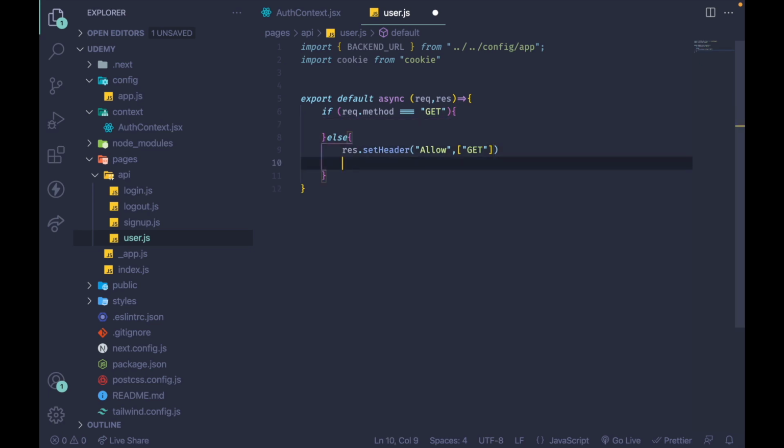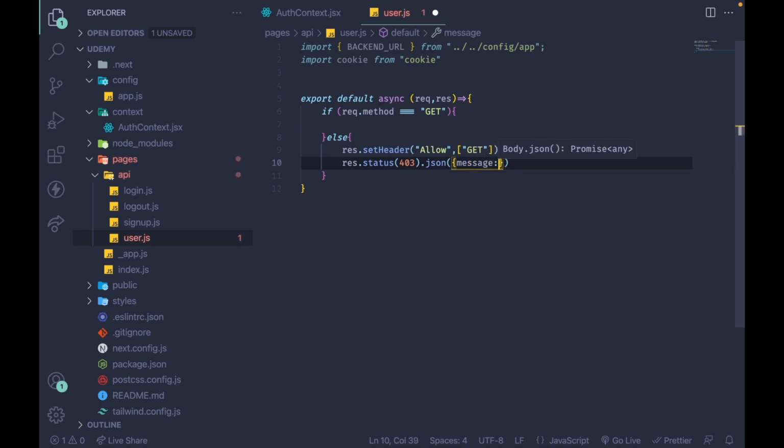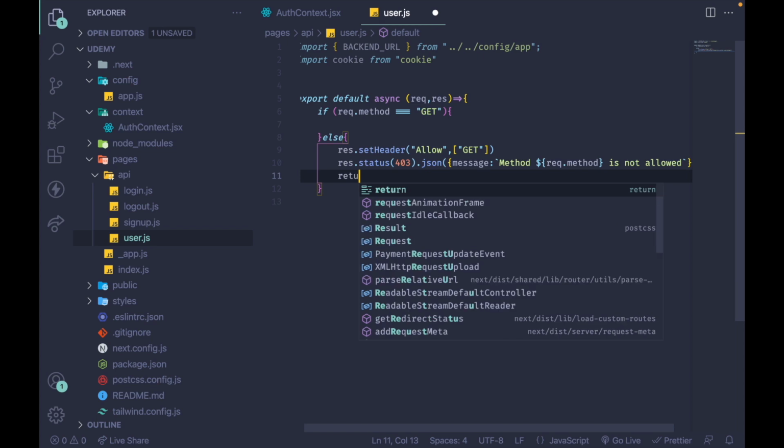Then res.status, let's use 405 again, JSON, pass in our message that is going to be request.method, it's not allowed. All right. Return.